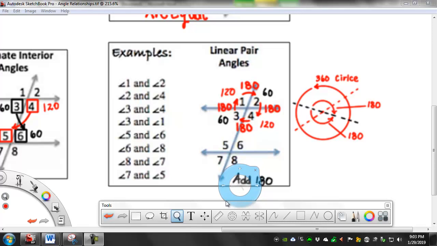Okay, the first set of angles that we're talking about is what we call a linear pair. Linear pairs are formed by angles that share a common side, and they're based upon the idea of a circle. We know a circle has 360 degrees. We have a circle that's cut into basically 4 pieces, and we know half of a circle equals 180, right?